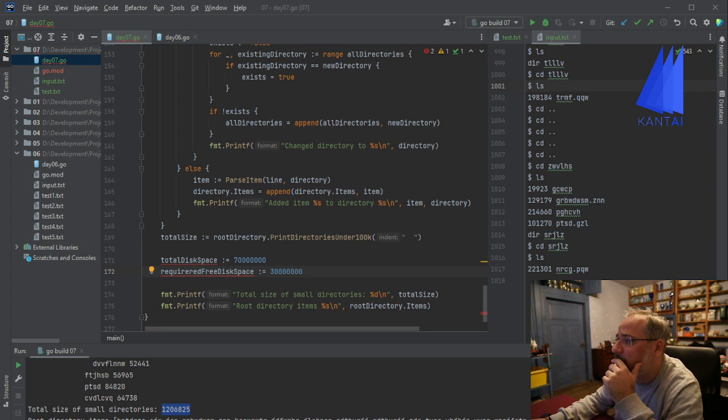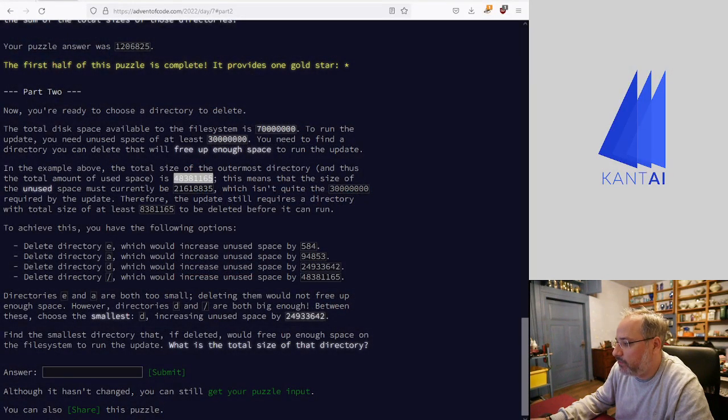So the size of the outermost directory, and thus the total amount of used space, is 48 million. Let's check if this is actually the case. I'm wondering if they are currently talking about different spaces. Root directory. Use the test input.